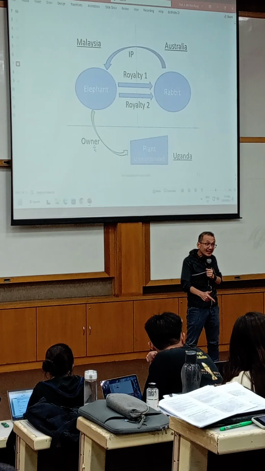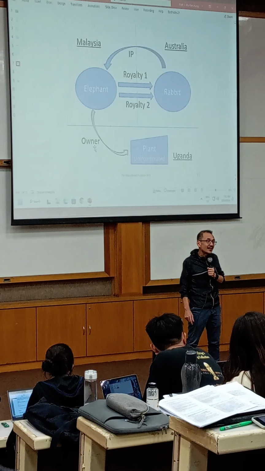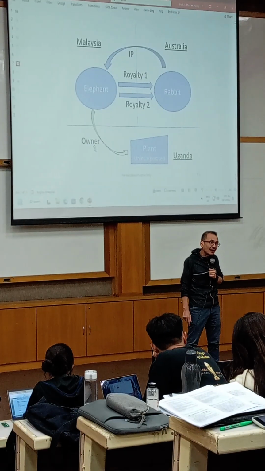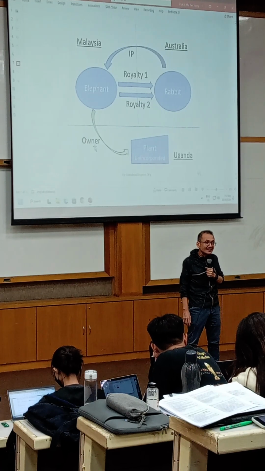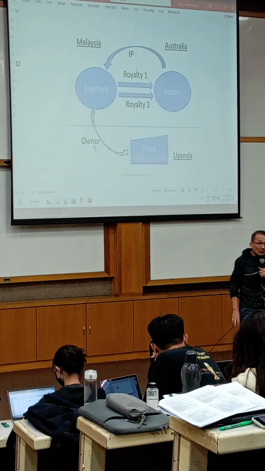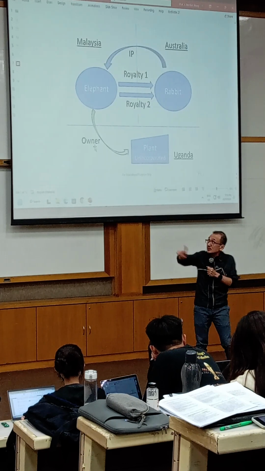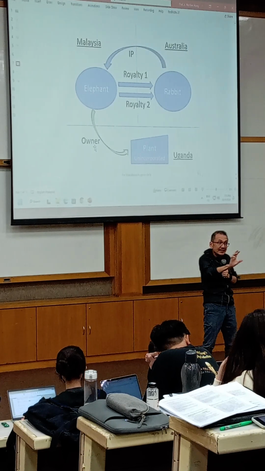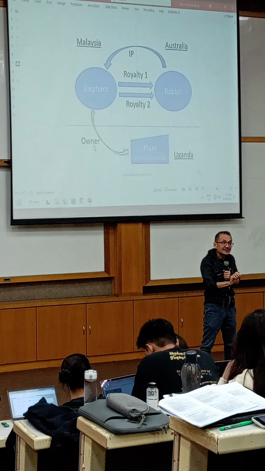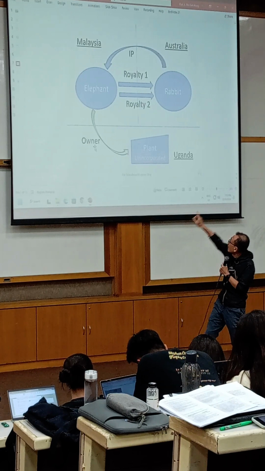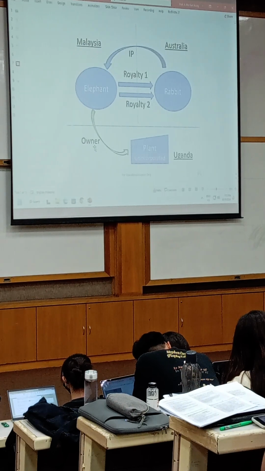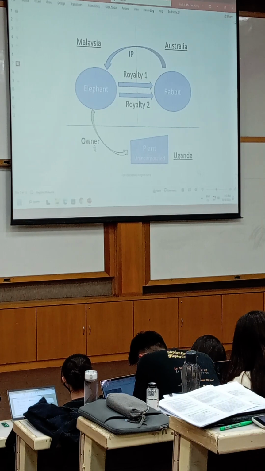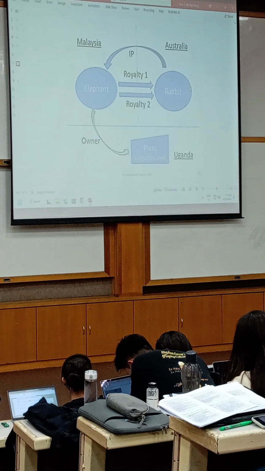If they cannot force Rabbit to pay, they force Elephant to pay. It is called withholding tax. That's exactly what I'm trying to deliver. Withholding tax. That's exactly what happened. You know what is withholding tax now? Okay, withholding tax is very simple. When Elephant pays, how much withholding tax will be deducted from the payment of the royalty? That depends on the double taxation agreement, which I will cover later on. So in this case, let's just assume that according to the double taxation avoidance agreement between Malaysia and Australia, royalty will be subjected to 10% of tax.